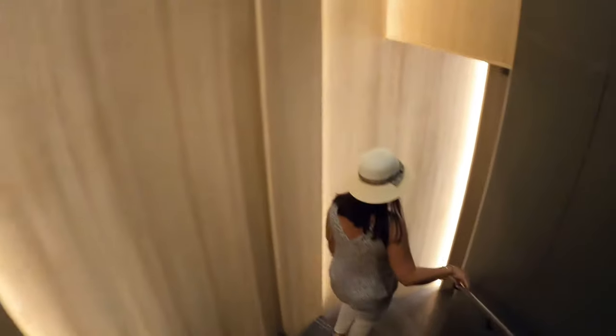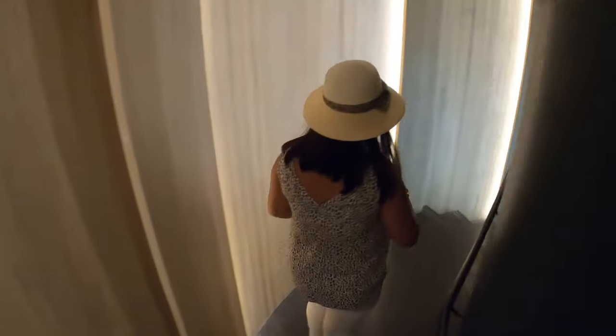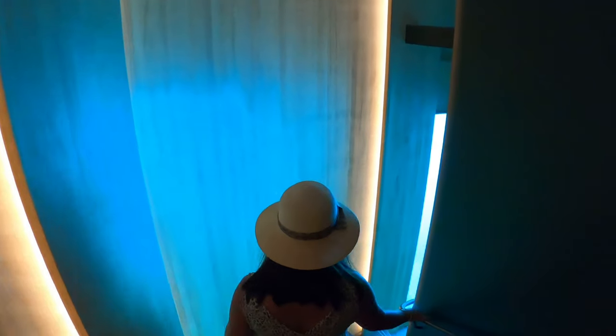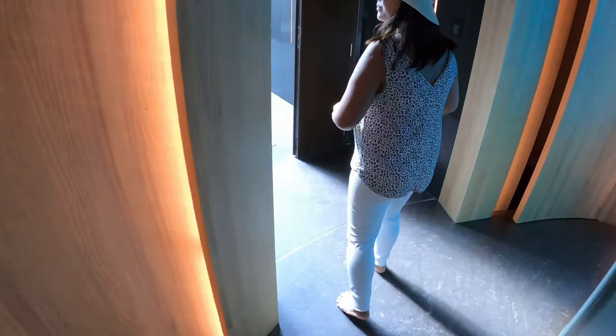This is 5 meters below the underwater villa. Has its own wardrobe and toilet and shower. And I tell you, the toilet and the shower is the most interesting I've ever seen. I've seen quite a lot of rooms and villas in Conrad Maldives. And this is natural habitat of the fishes, by the way. This is not an aquarium. You are the one inside the aquarium.